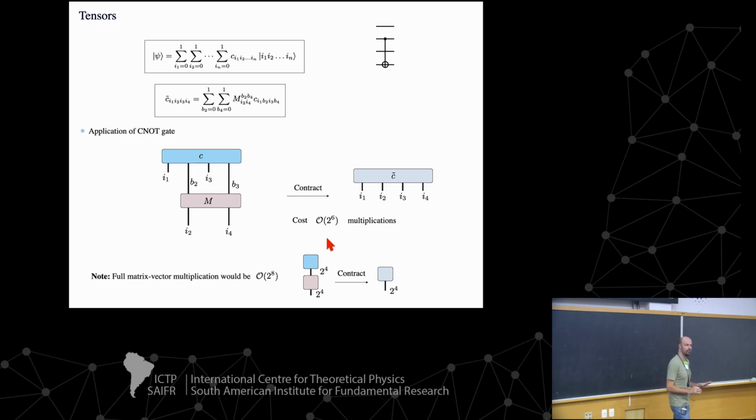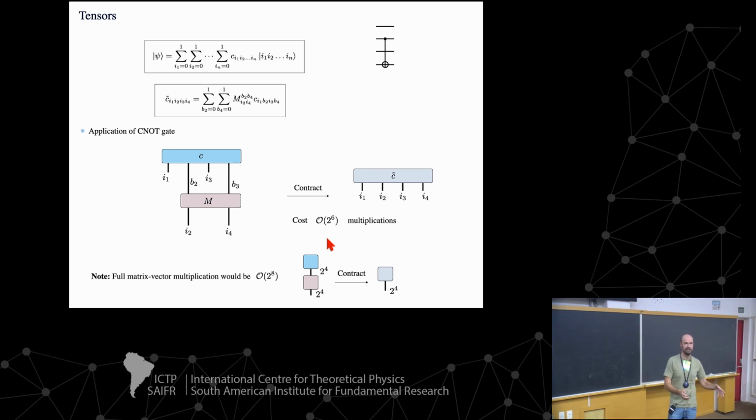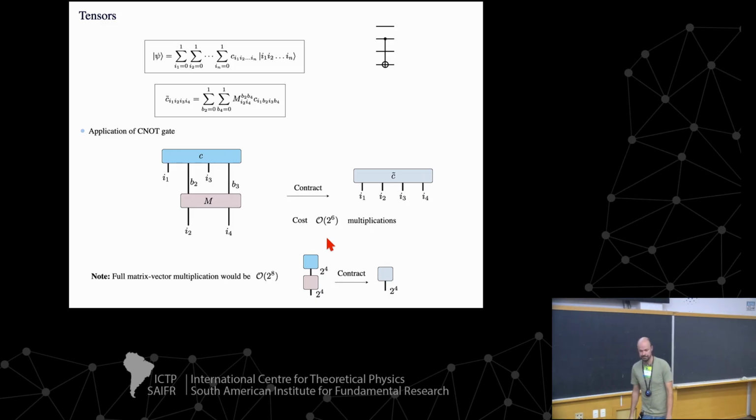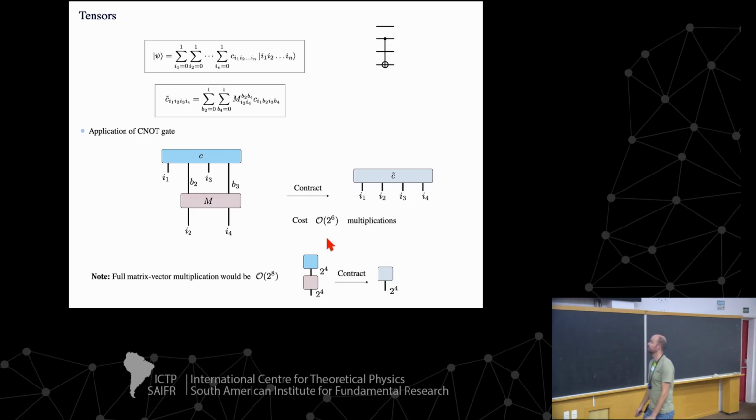Right, and that's already why thinking about this not in terms of matrices and vectors, but instead of tensors contracted with other tensors, can help you to actually optimize any type of operations. Right, so everything what we did before, we could also just do with these tensors, for example. And it would give us actually a little speed up. Okay, so far so clear. So it's really just a different way of thinking about these things.